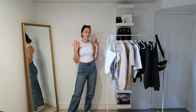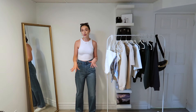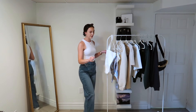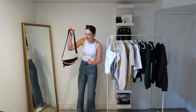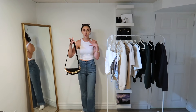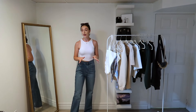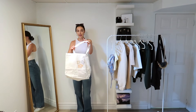I threw on a pair of sunnies on my head, my hair in a low bun, and I have these little bangles as well as some other gold jewelry. What I love about this style of look is that it looks like you put a lot of effort into it, but literally it's just a tank top and jeans. If you were going out for a day on the town, I would throw on a little bum bag like this one — I love the giant gold chain and that it's gold because it goes with all my gold jewelry.